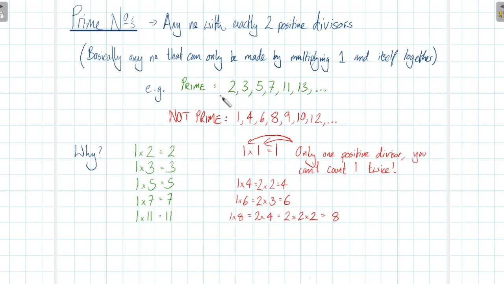So there's a quick overview on prime numbers. You'll need to know probably the lower ones, especially when we come on to things like prime factor trees and showing large numbers as a product of its prime factors, but we'll come on to that in another video. So there's just a quick overview of the definition of a prime number, why 1 isn't a prime number, and just a couple of examples.